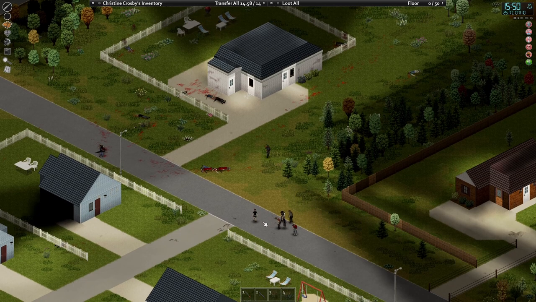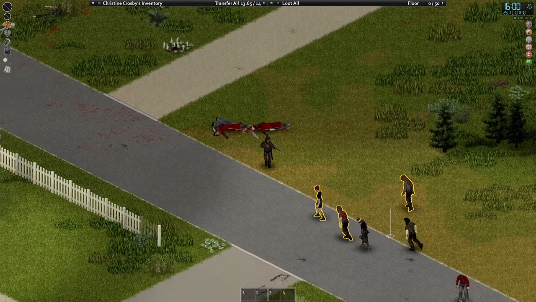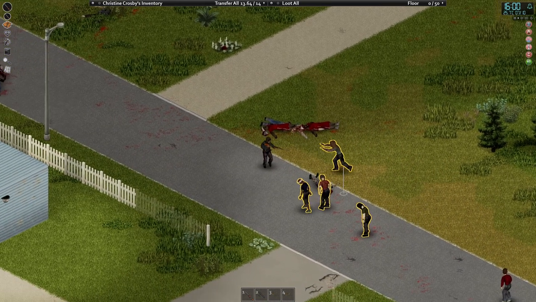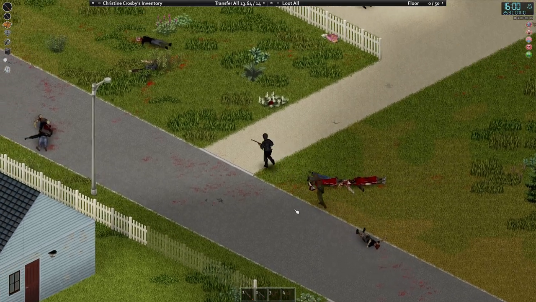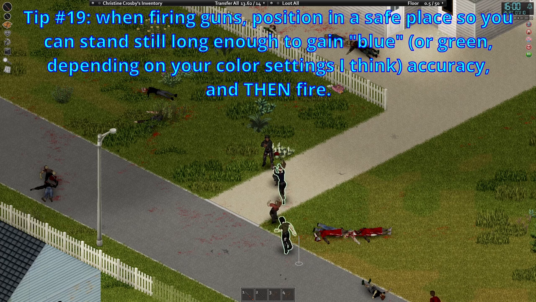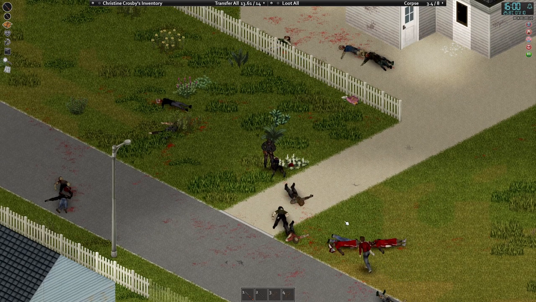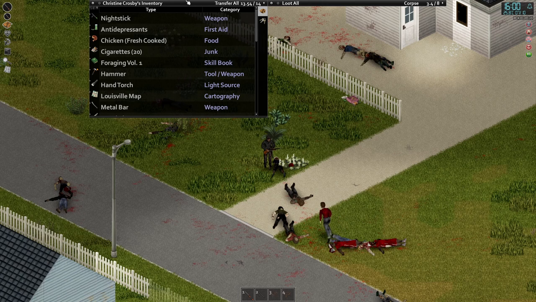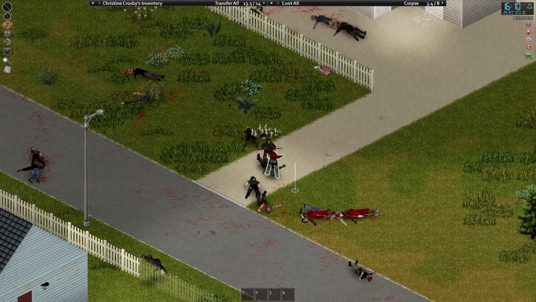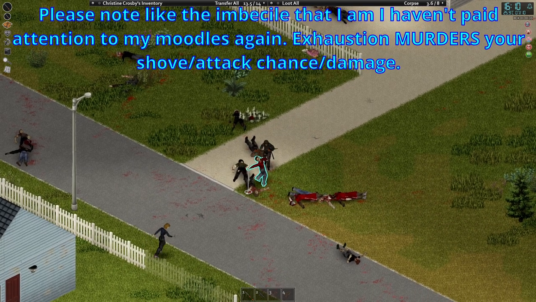I guess we're going to have to go the way of the king. Sorry, guys, we need you to not be alive. Stand still to get blue, and then fire. Let's reposition so they're all in one line. Stand still to get blue. And fire. Let's reload while we're here. Work on our reloading. And then we can shove this guy over. Get on the ground, mister. I'm shoving you with a gun. How do you like that?